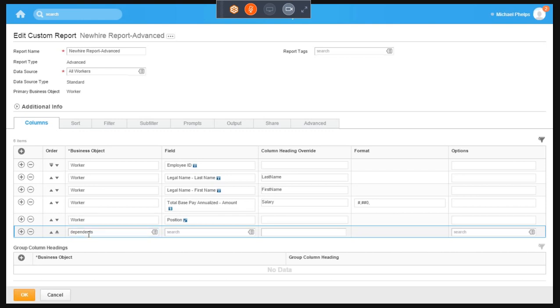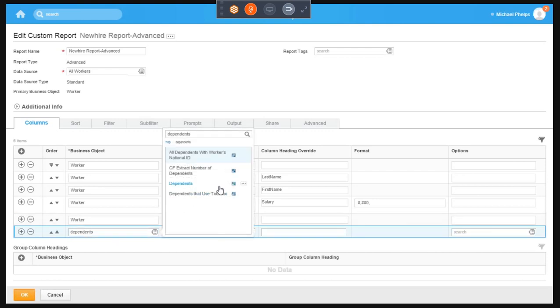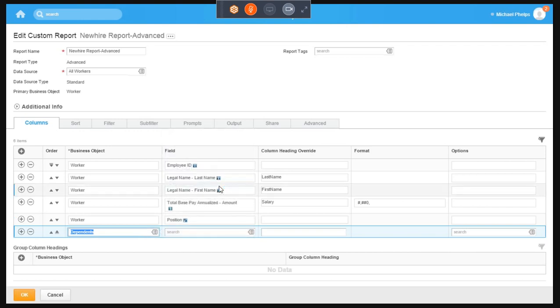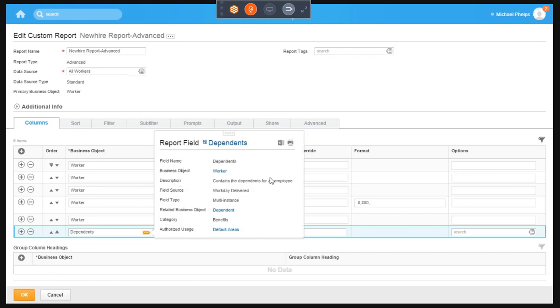Let us assume we want to get the information from another business object called dependent. What exactly is the link between these two? The link is a field called dependents. It's a multi-instance field, meaning the relationship between these two objects is multi-instance. Dependents is a worker field, it's multi-instance, and it has a relationship with a business object called dependent.